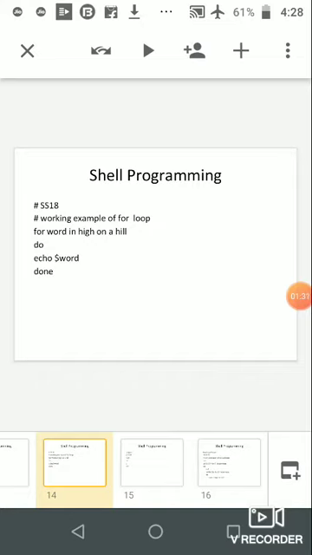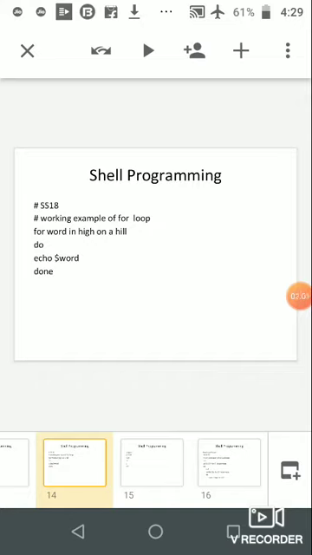So the basic structure of for loop is writing the keyword for, after that we put a value that is known as the control variable. So here in this example you can see that the control variable is word, and after this control variable we have to write in, then we have to write a series of values.